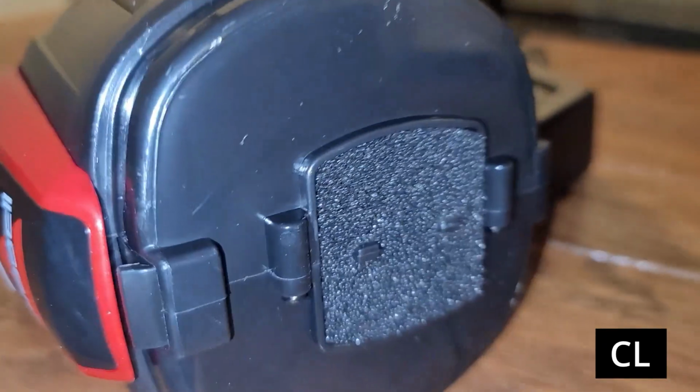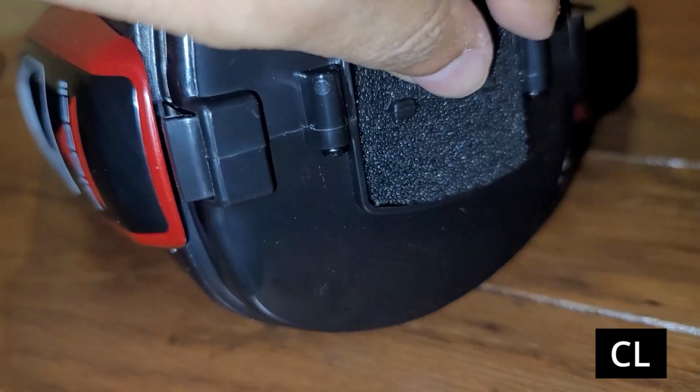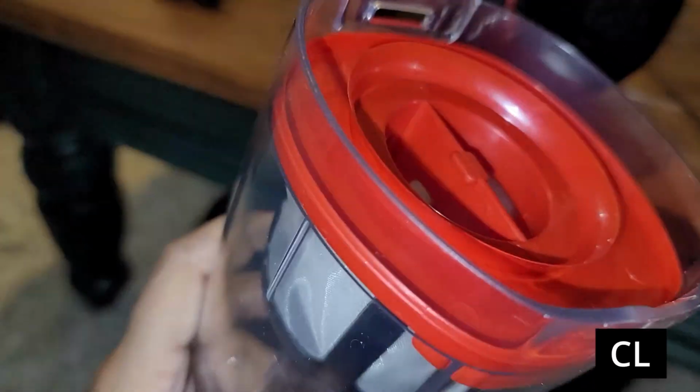Once these two are attached, you'll notice this piece over here. Do not lose this. I believe this is to prevent debris going inside. Here's a filter housing.